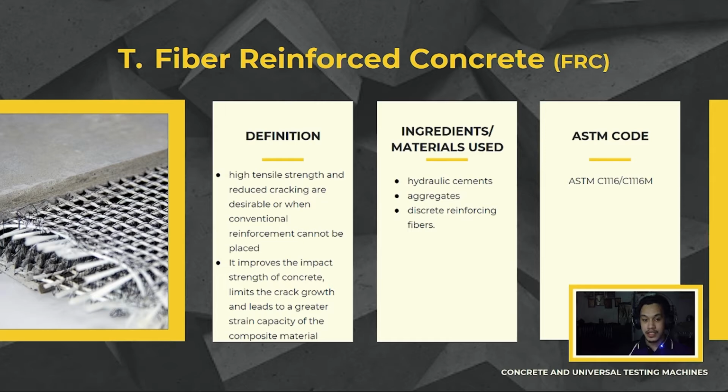So dito naman sa fiber reinforced concrete, dahil nga fiber siya at maliliit lang siya na metal na ginamit, mas makatipid siya dahil compare mo dun sa mga bakal na talagang naka-reinforce sa isang concrete, mas malaki yung tinipid niya. And para naman sa strength, kasabi nga dito sa definition, walang pinagkaiba yung strength niya sa common na mabakal talaga yung ginagamit. Dahil dito, nare-reduce pa nga niya yung crack at yung mga hair cracks na tinatawag.